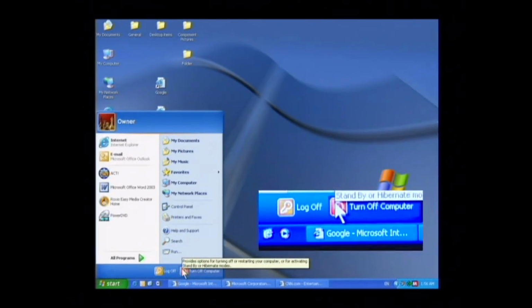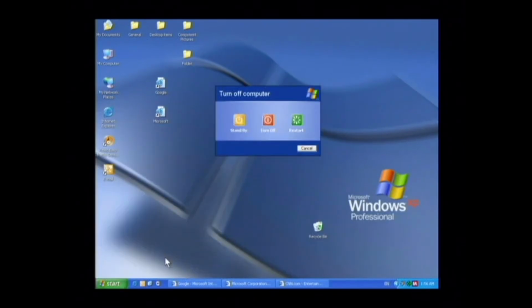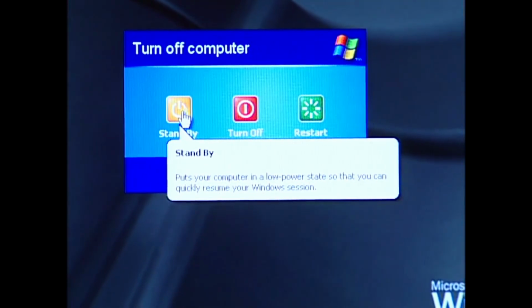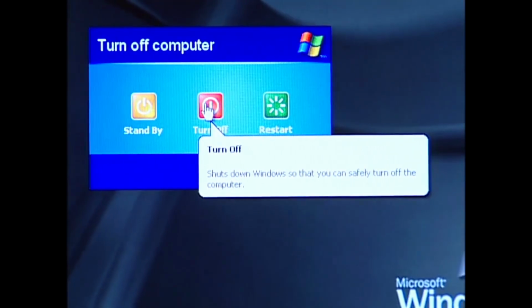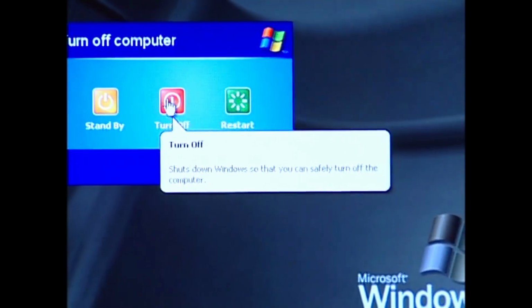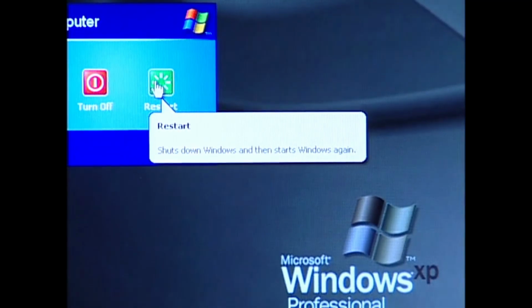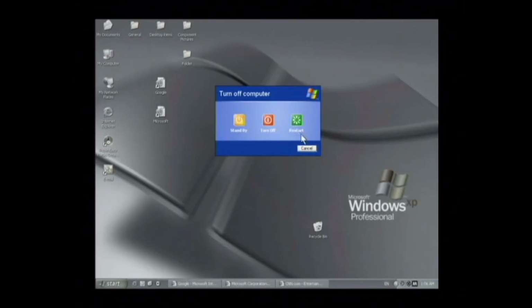Now the Turn Off button is used more frequently. By clicking on this button, we can see that a menu comes up with 3 different buttons. Standby, which puts the computer in a low power state, ready to be accessed faster. Turn Off, this is how you fully turn off your computer. It closes all running applications and completely shuts down your machine. And Restart, which acts the same as the Shutdown button, only that after the shutdown procedure is complete, it boots the computer back up again into Windows.